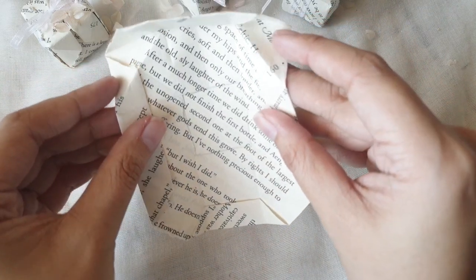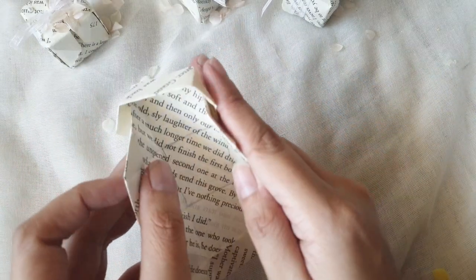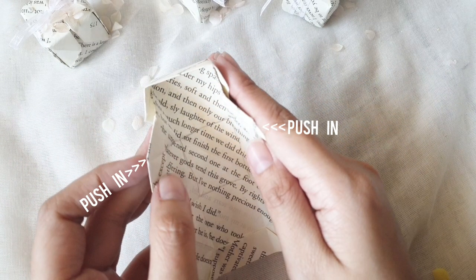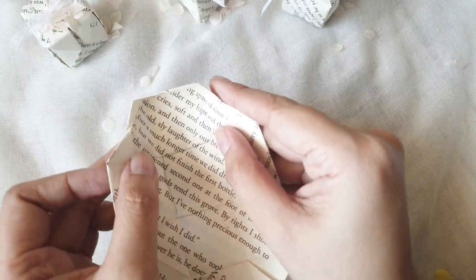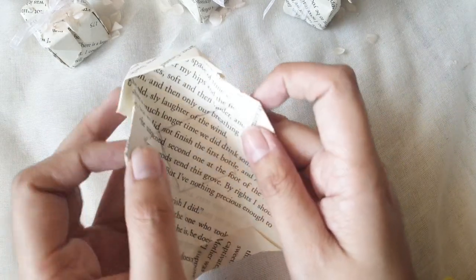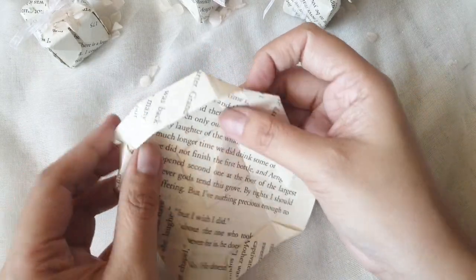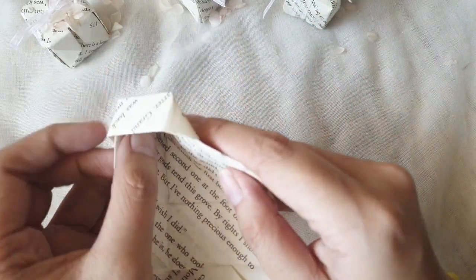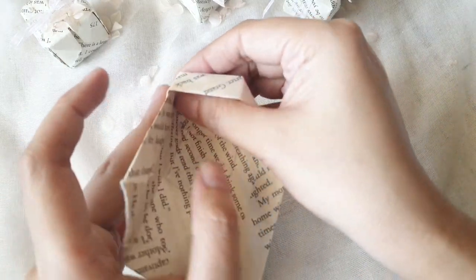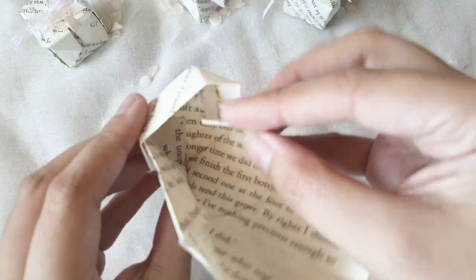So just push down and you will have your first fold, and then keep an eye on that same diagonal, because that is what you will push inwards again. So I hope you will be able to catch this. So you have your diagonals, and you will push it inwards again, as you can see. Okay, this part is a bit messy, but yes, the same diagonals, push it in on one side, and then push it in on the other side as well.